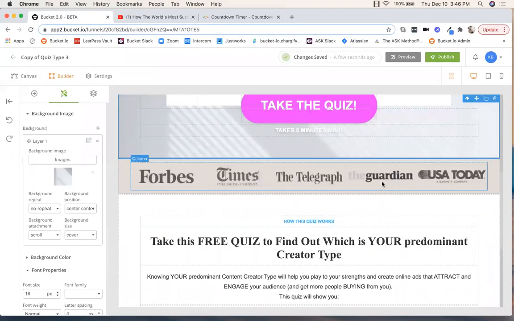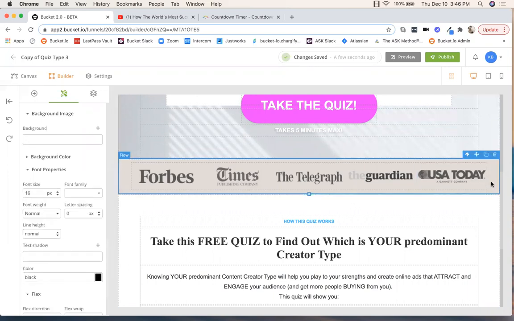Social proof, this is always here, on most of our templates. It's pretty easy to change this section. If you happen to not have any use for social proof, no big deal. If you don't have any publications that you've been mentioned in or any businesses that you care to refer to, you can just delete this whole section by making sure it's highlighted and hitting the trash can.